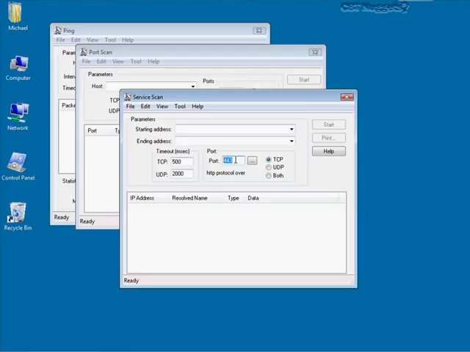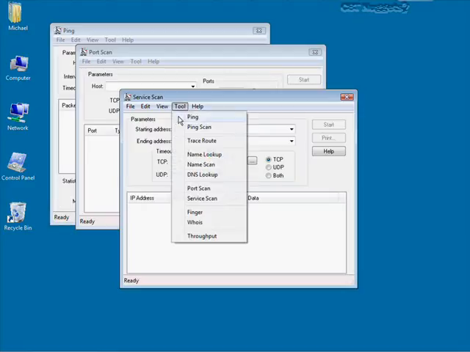So this is also part of the process, scanning our network to find out if services are being used. Unnecessary services should be removed from every networked device. Again, this is a tool that can be used against us or it can be used for us in assessment and auditing.